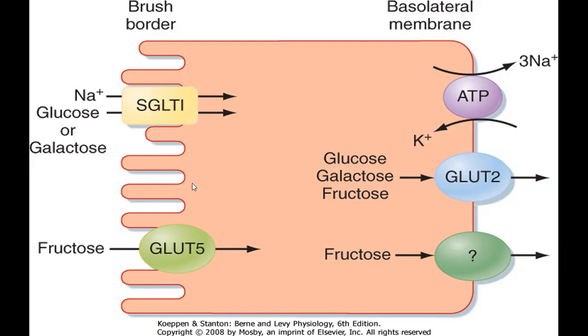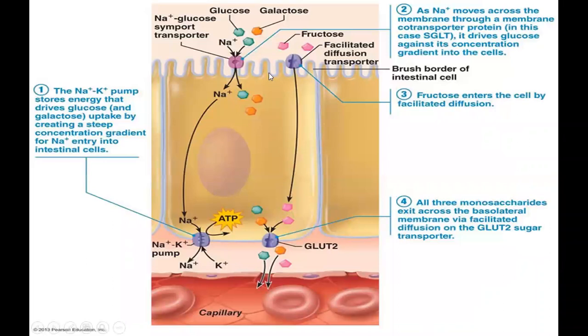Even this diagram is just the same information, but you have the same glucose and galactose that are using the sodium glucose co-transporter. So this is a secondary active transport. Then for fructose, we said it's moving via the GLUT5 channel. So the GLUT5 channel is facilitated diffusion of fructose into the cells. Once they move into the enterocytes, they will move across the GLUT2 channel. So you can see the GLUT2 channel.